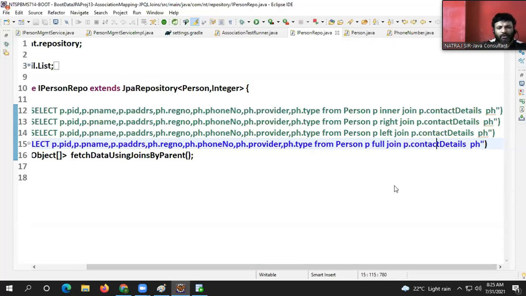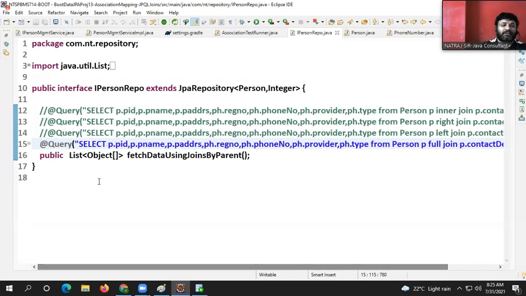Okay, guys. Govardhan Reddy, to work with SQL joins, tables need not be in a relationship. But to work with HQL joins, tables must be in a relationship. If tables are not in a relation but you still want to apply joins, go for native SQL.